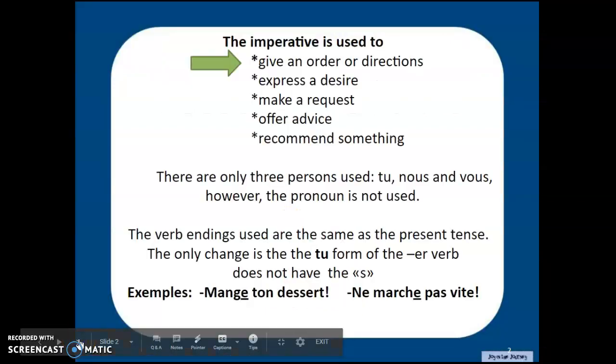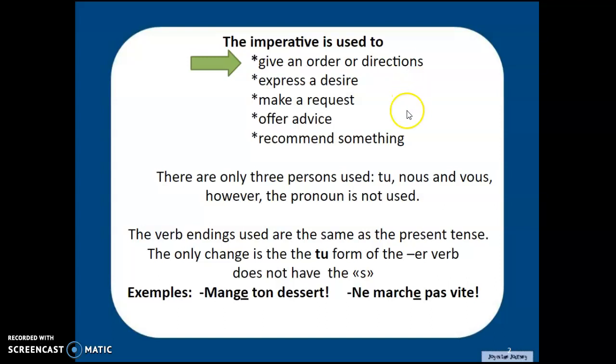So the imperative in English is called the command form. Command makes it seem fairly strong, like you're ordering somebody to do something, but it can be as simple as just giving directions or instructions. In French, the command form is used to do all these other things too, but we're really just going to focus on this top function, which is just giving somebody directions.